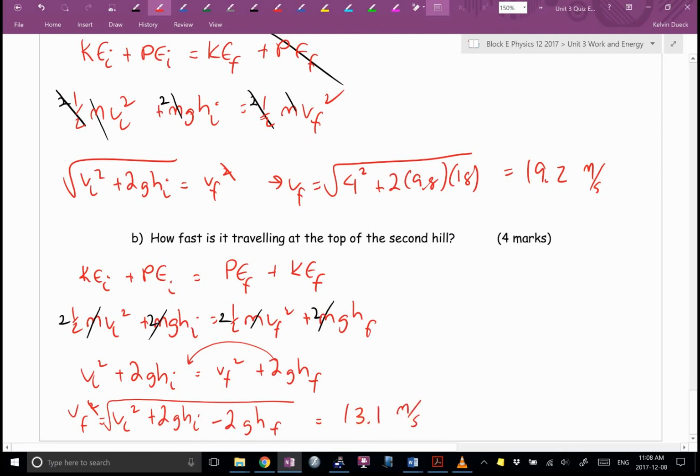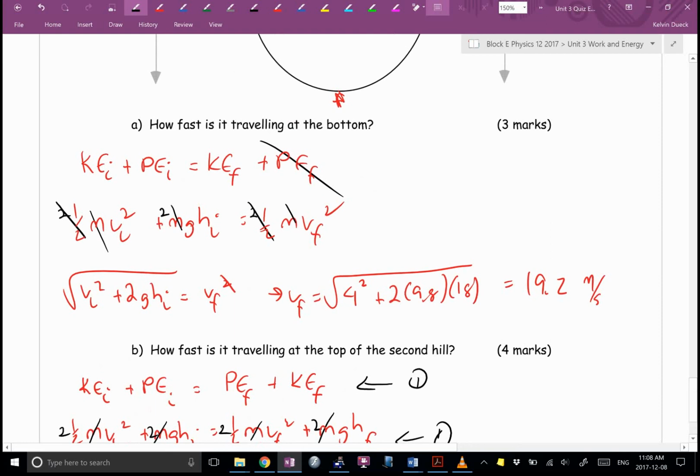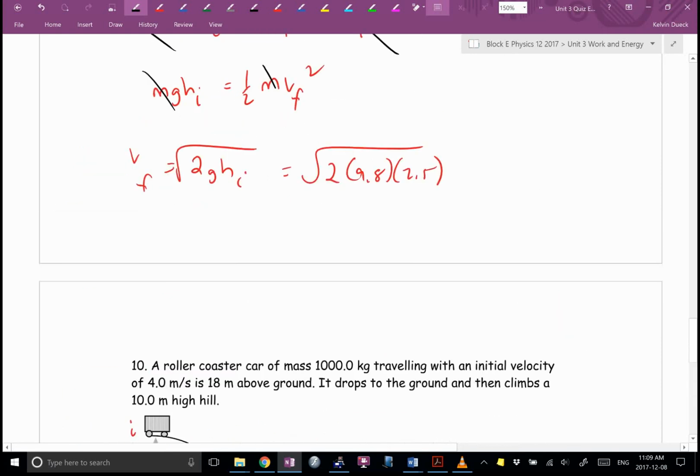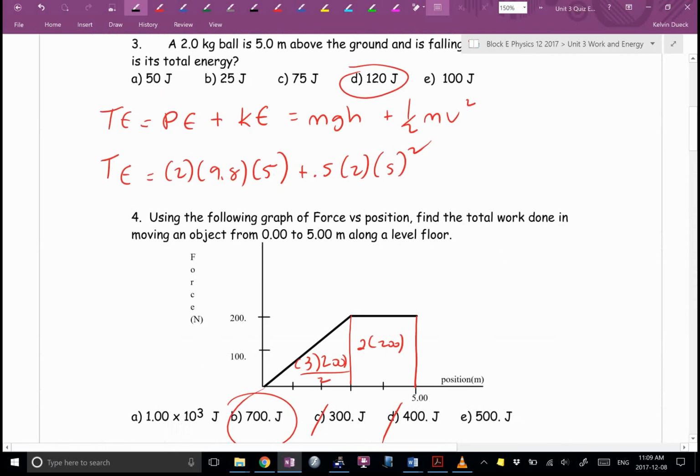4 out of 4 if you got that. Otherwise, I would probably go 1 mark. I would give you 1 mark if I saw that. 1 mark for the answer. On the previous line, I would probably go 1 mark. 1 mark for the answer. But if you got it right, 3 out of 3. Can you give yourself a lovely score out of 16, please?